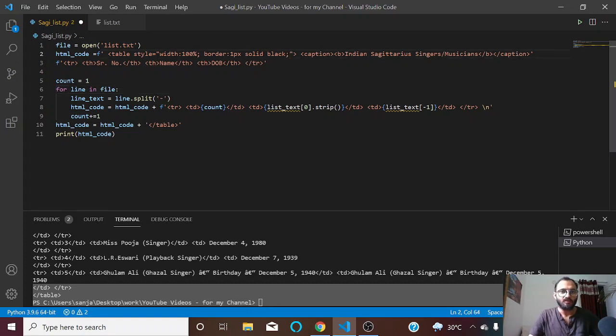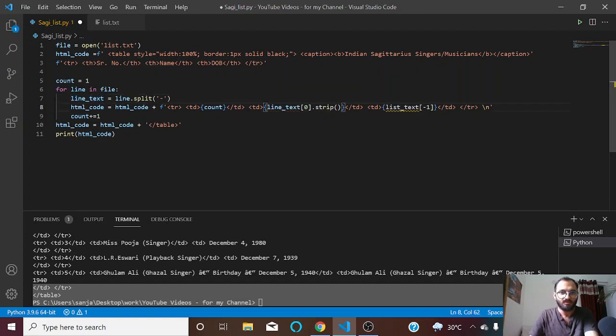Now it is correct. So automatically your whole code will get generated, and then once it is generated, you simply copy and paste that code to your blog and paste it in there. So let me show you how I will do it. So line underscore text is this, and alright, so this is line basically.